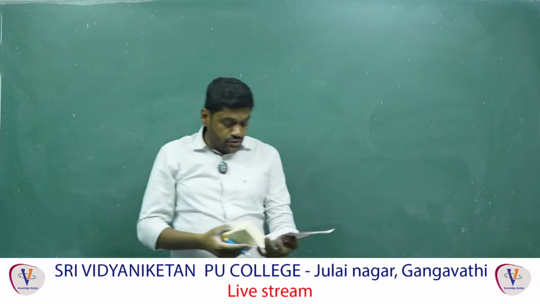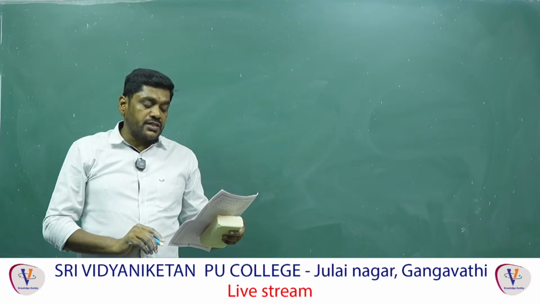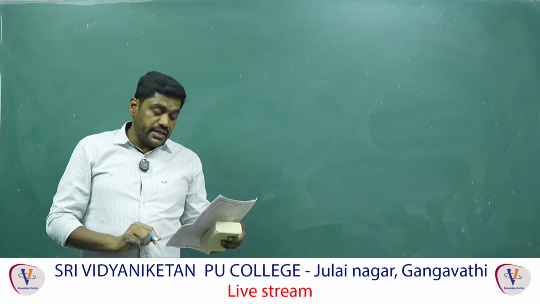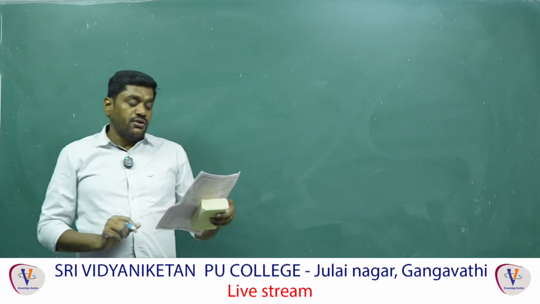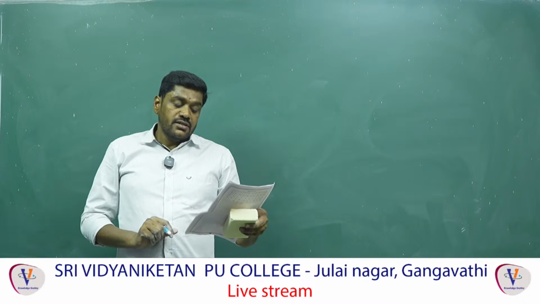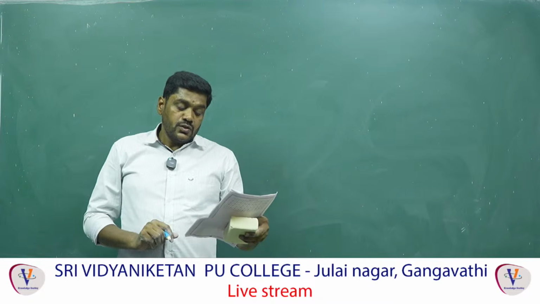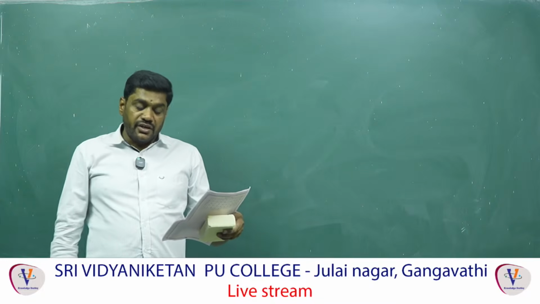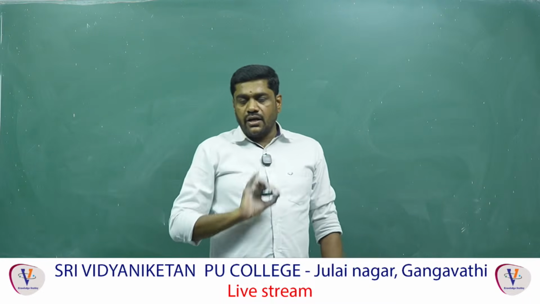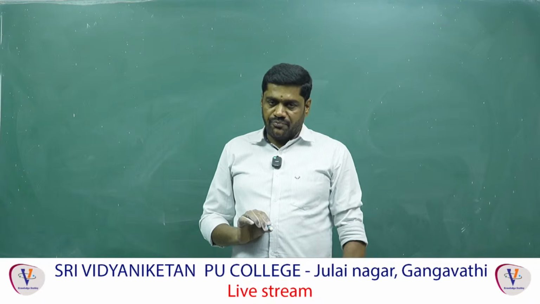Next. Question number 7. A particle of mass 1 into 10 power minus 27 kg, and charge 1.6 into 10 power minus 19 coulomb, traveling with a velocity 1.28 into 10 power 6 meter per second along the positive x-axis, enters a region in which a uniform electric field and magnetic field are applied. Then the direction of the motion of the particle. A charged particle is entering into the combination of electric and magnetic field, right?